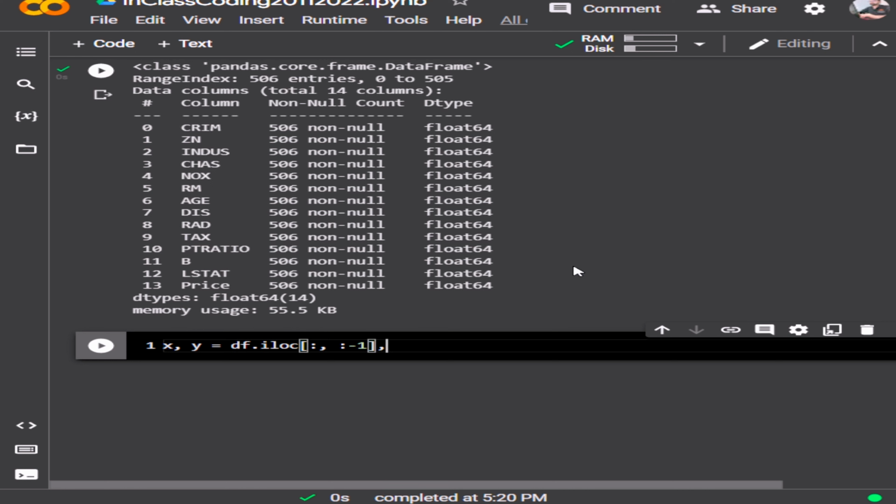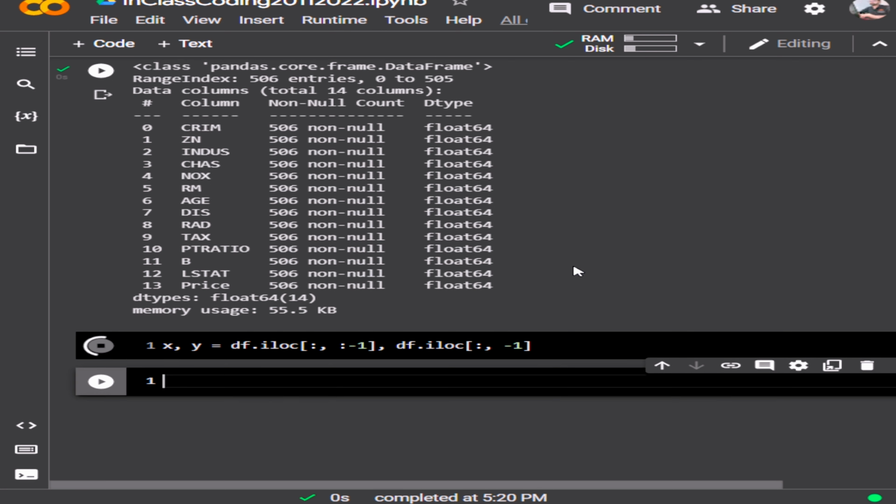That is the x value, and the y value is, from the df I know the location, so iloc all the rows of a specific column, and the column number is -1, the last one. So this is how we have x and y.